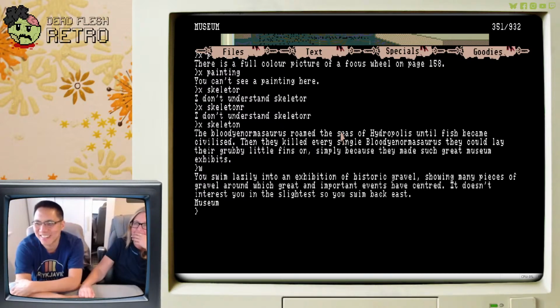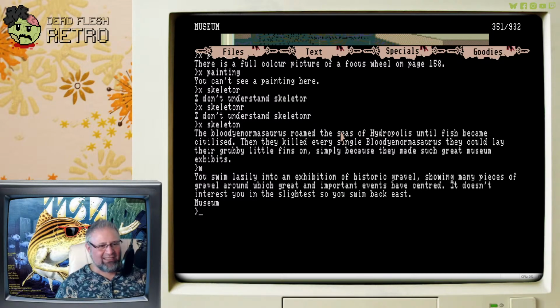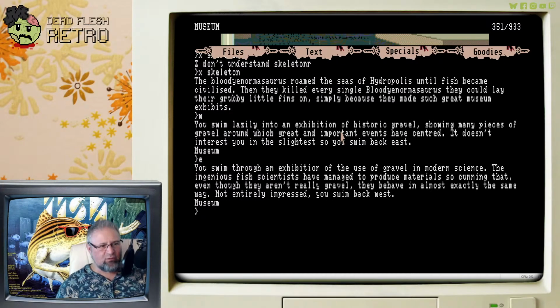Harsh. If you go west, you swim lazily into an exhibition of historic gravel, showing many pieces of gravel around which great and important events have centered. It doesn't interest you in the slightest, so you swim back east. If you go east, you swim through an exhibition of the use of gravel in modern science. The ingenious fish scientists have managed to produce materials so cunning that even though they aren't really gravel, they behave in almost exactly the same way. Not entirely impressed, you swim back west.